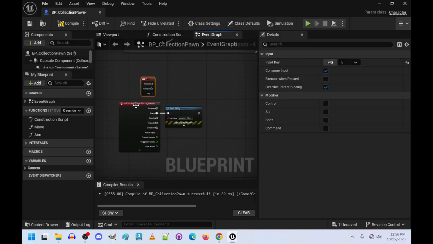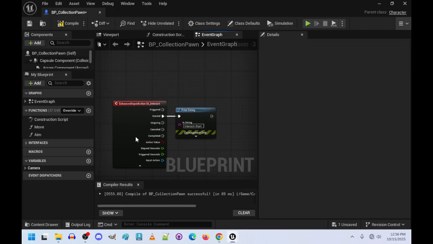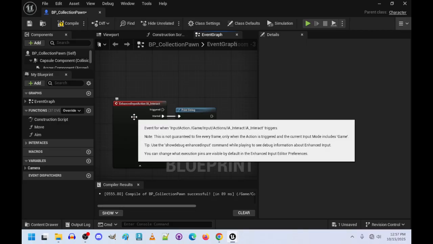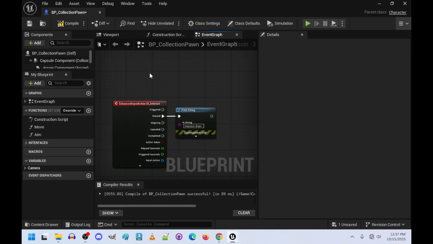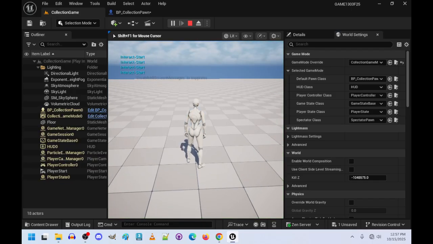I'm going to use the interaction, so I'm not going to use the keyboard event. It's not that the other way is wrong, it's just hard coding what you're doing. This is using the input system. So I'll compile, dock this right here, and then we can press play and be like, hooray, interactive. In next week's lecture, we'll go over the interact portion of that.